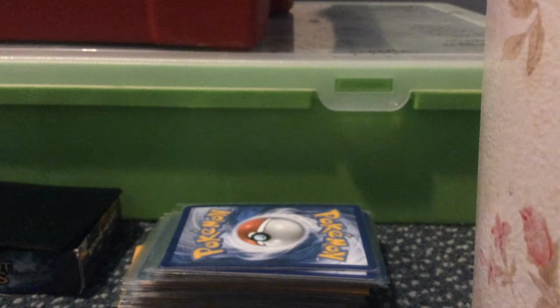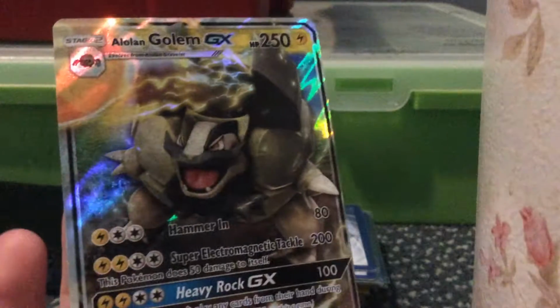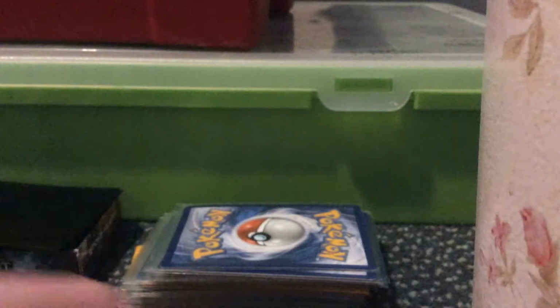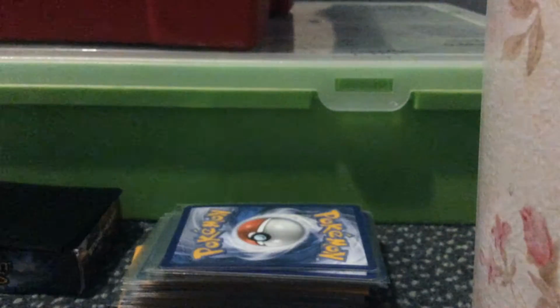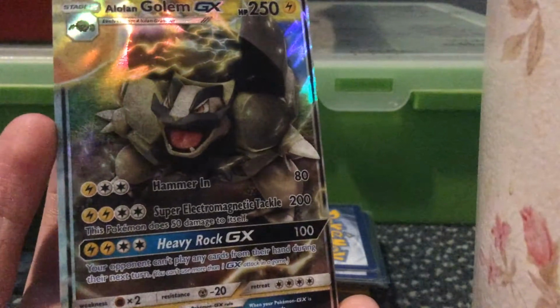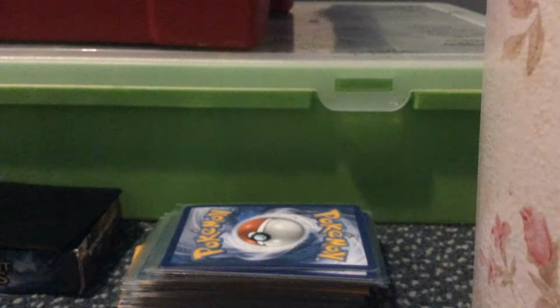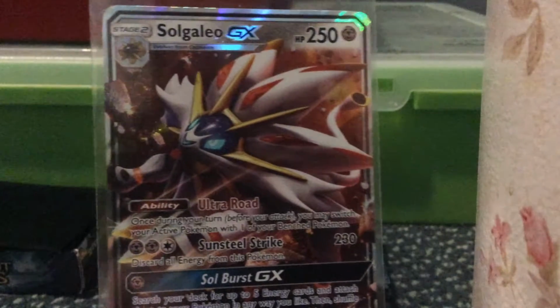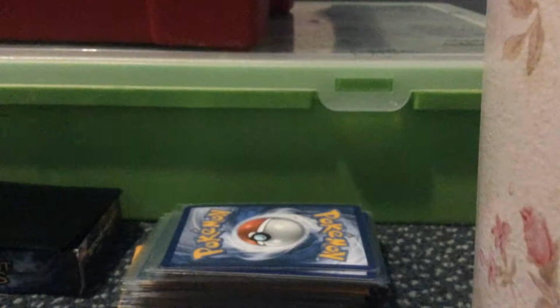This one is a Golem GX. Very cool. With a ridiculous HP. I think that's the most I've ever had on a Pokemon. 250 HP. Right, what else? I'm a little paranoid now that I haven't shown this, so I'm going to show it anyway. This is the promo Solgaleo. Can't remember if I showed it. 250. Again, the most I've had.